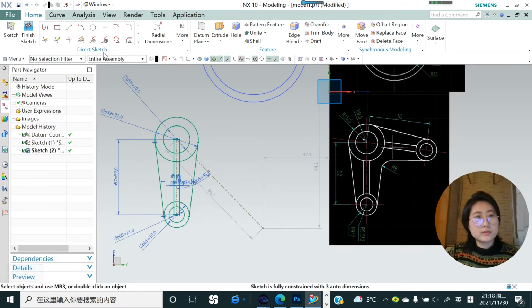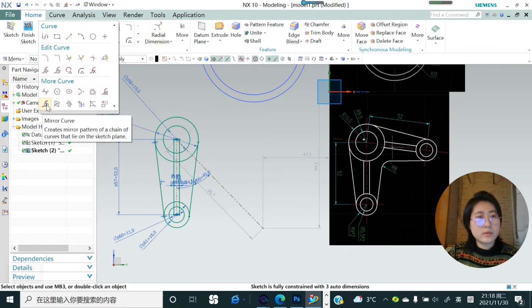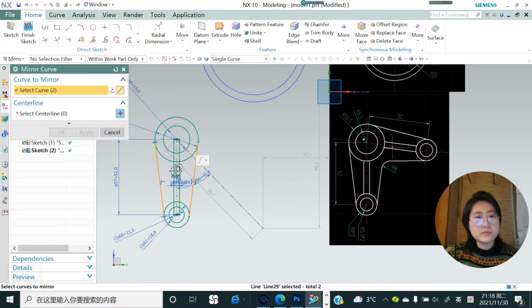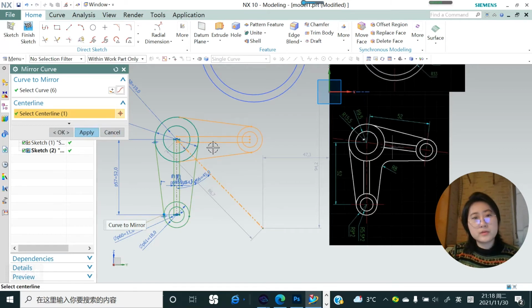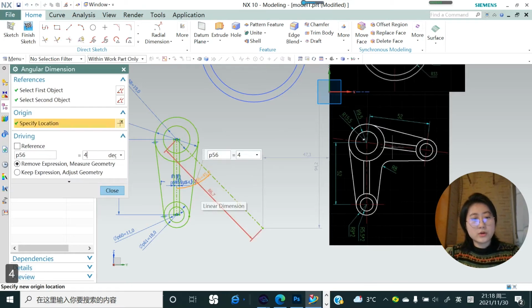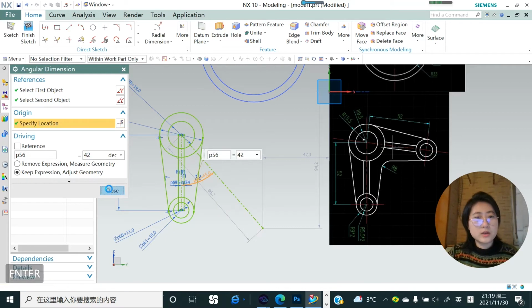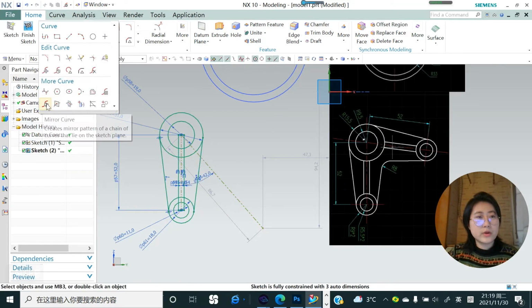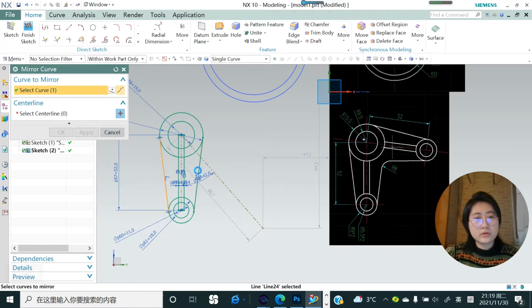Okay, and then I continue going to mirror curve. I choose those sketches and select the center lines. I got this. Okay, I find maybe this angle is not correct. So in here, maybe I can change to 42, I guess. So next I will redo this mirror curve by selecting those lines I want to mirror. I select the center lines better, so I hit apply.